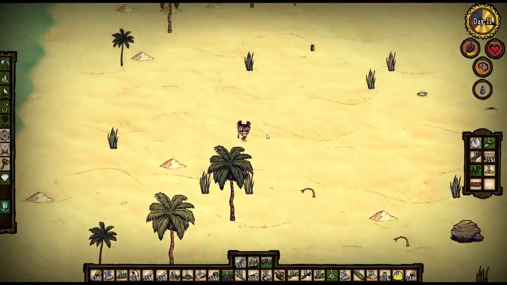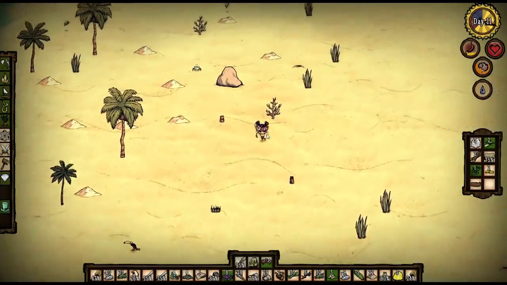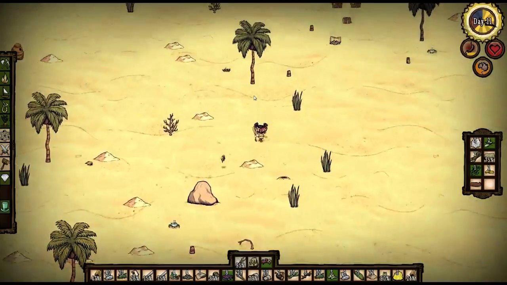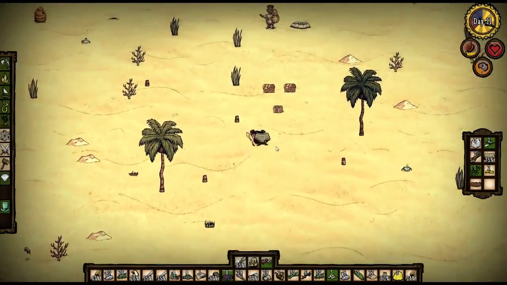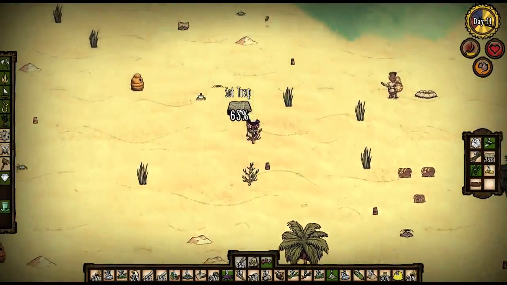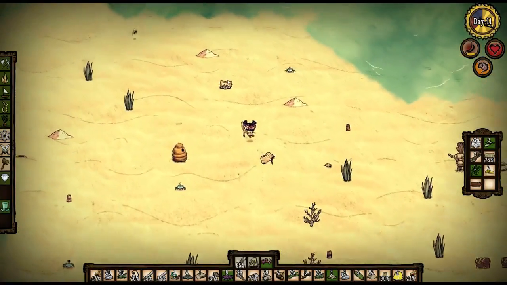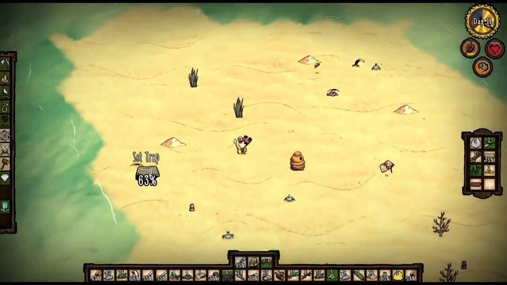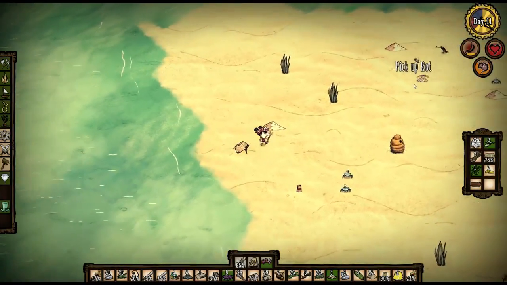Do these sand heaps grow back, or did I just not dig these up? It looks like they actually grow back. Whoops. Sorry, crab. Did not mean to turn you into a rod there. The other one also turned into a rod. That's kind of sad. I should probably take the rod just so that I can burn it. Give them a cremation.